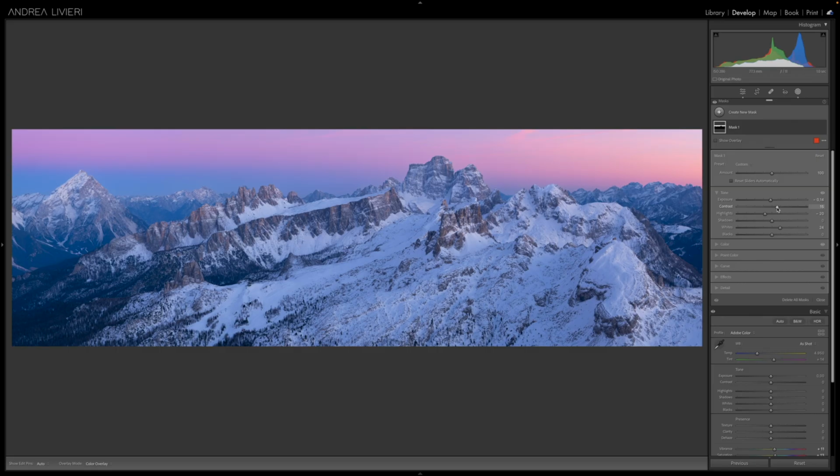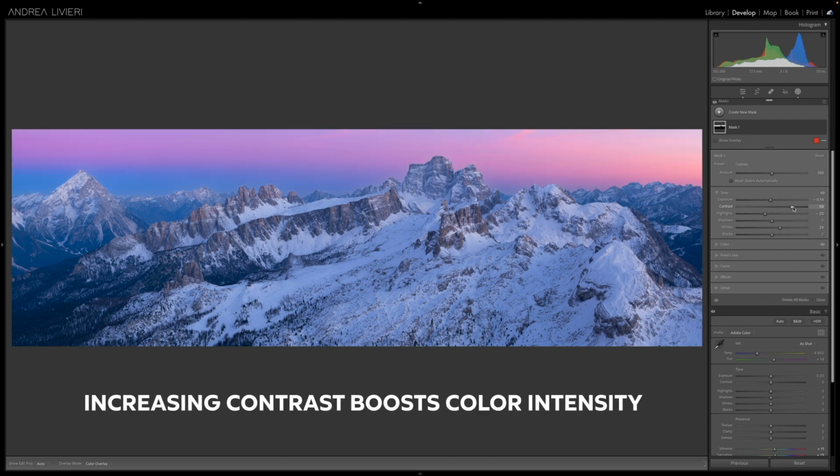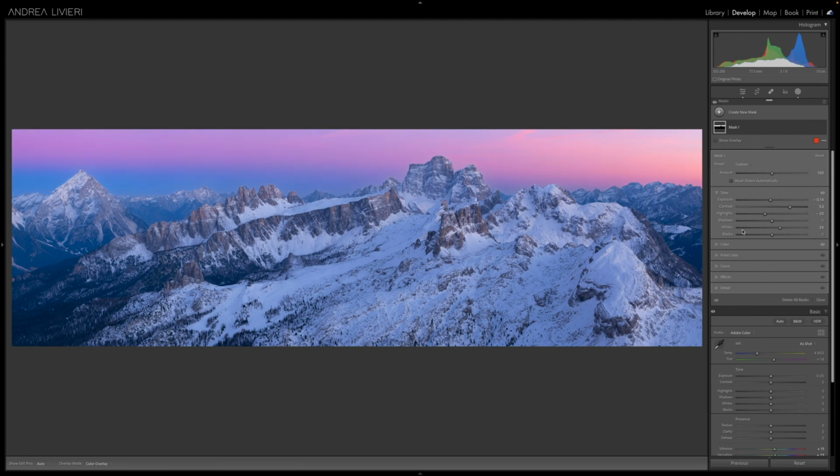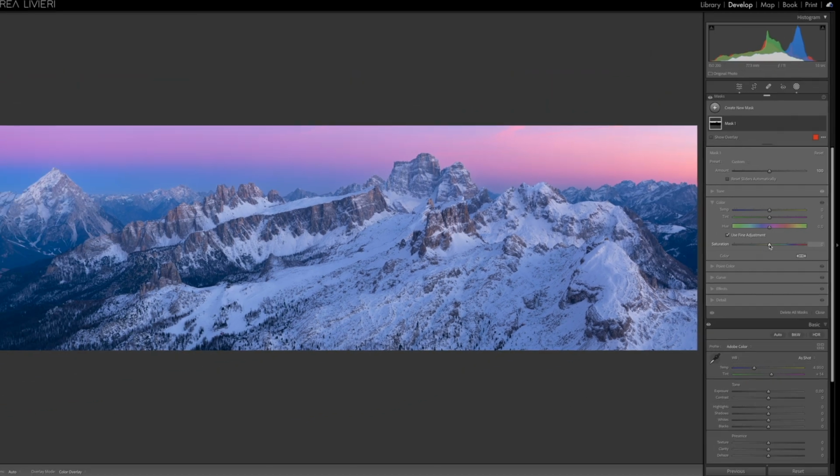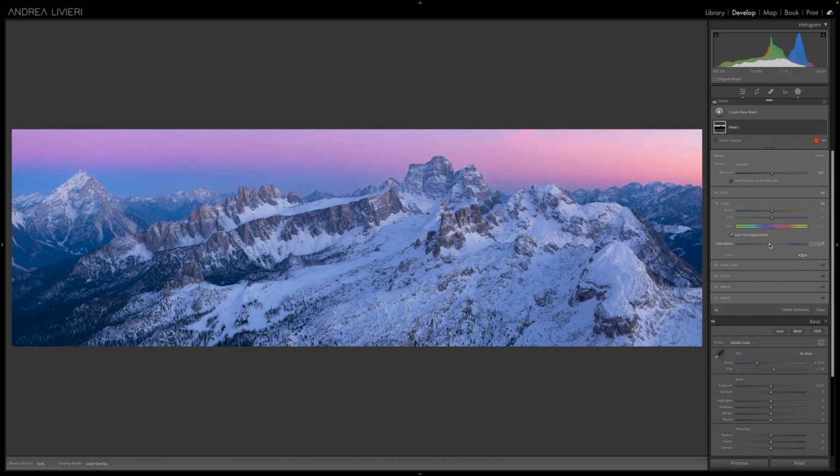Another thing you need to consider is that when you increase the contrast in your images by adjusting the tone curve, the shadows and blacks, you're also increasing the saturation of your colors. So what I usually do after a substantial contrast adjustment is honing back the saturation slider, usually between -5 and -10, depending on the image. Of course, the oversaturation problem can be extended to all the areas of an image, so the same principle works for any section of a shot.